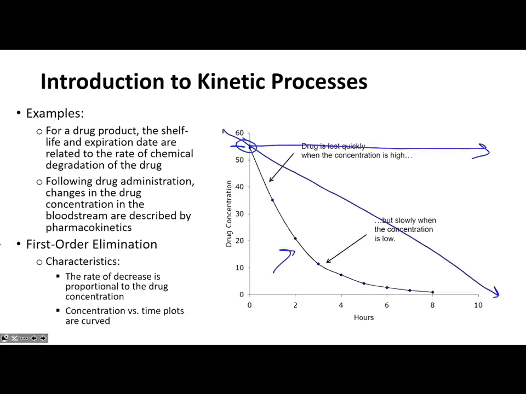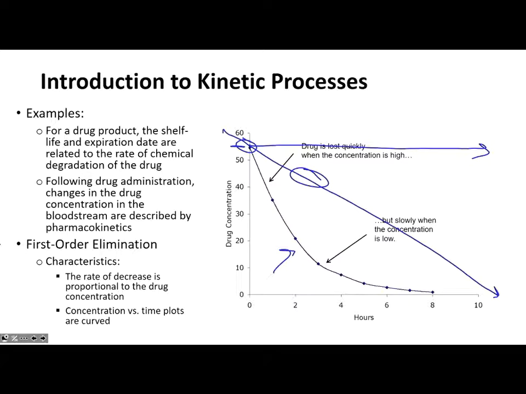And again, the reason it makes a big difference you're going to see in a little bit. If it fell down in a linear fashion, that means the body removes the same amount of drug constantly over time. Every second it removes the same amount, because the slope of that line doesn't change. It's a straight line. The slope on the top is the same as the slope on the bottom. The rate of degradation or removal from the body is the same over time. That is easy. You can calculate a slope and you're done.